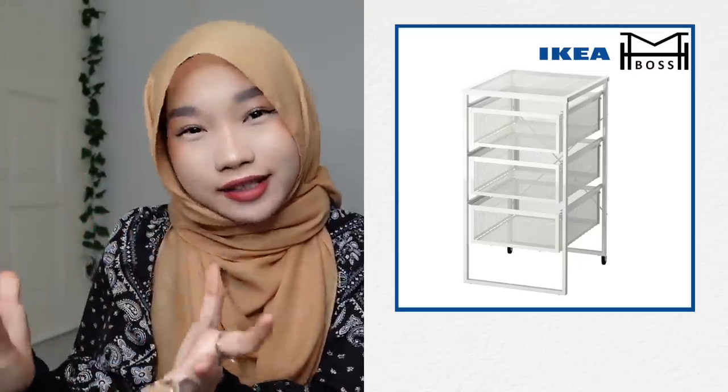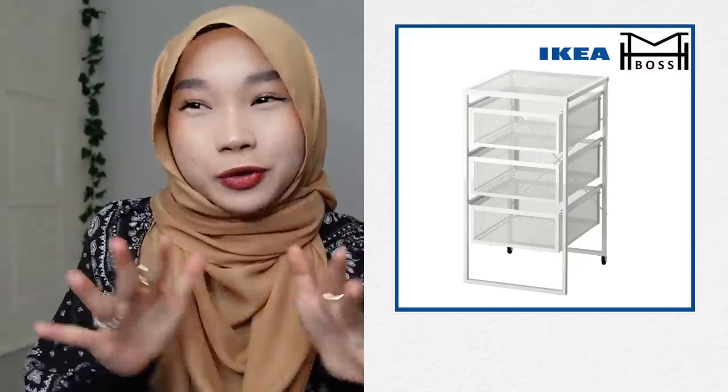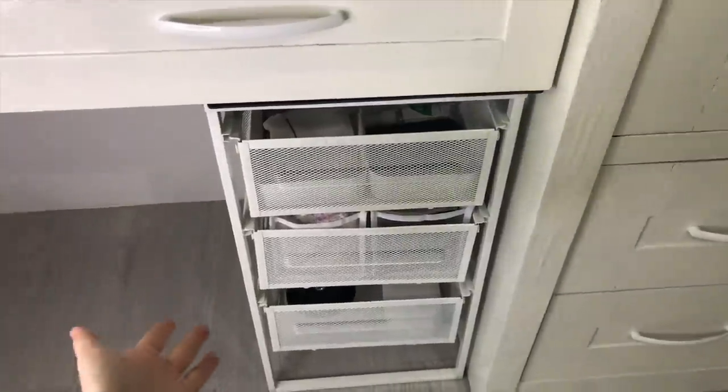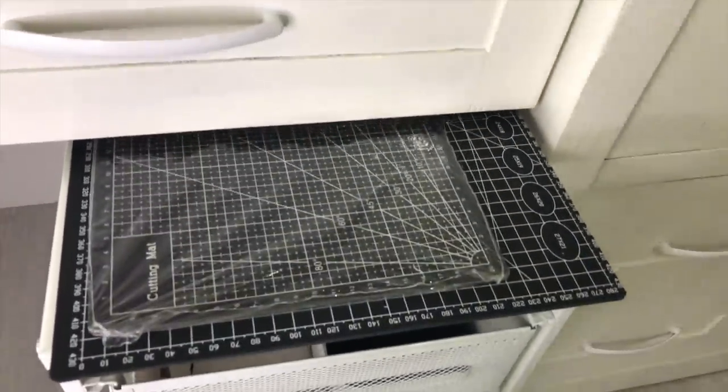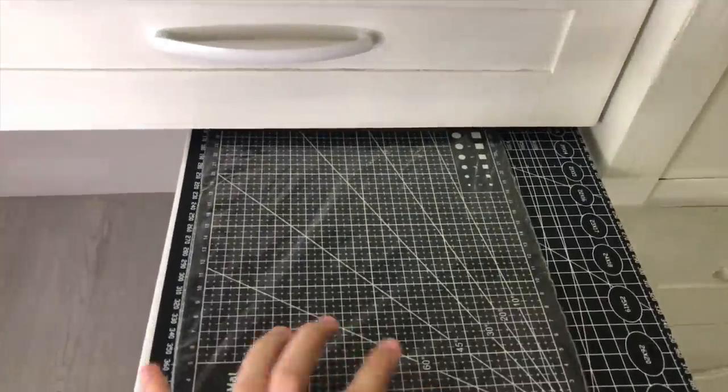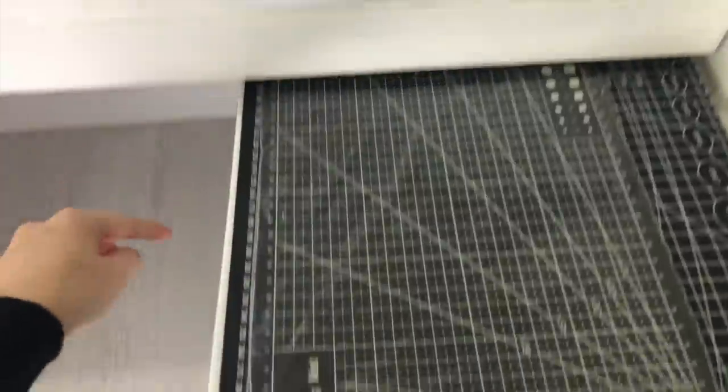Lastly, from the same store, I got this IKEA Scaldis rack, which I love so, so much because it fits perfectly under my table. Do you guys wanna see it? Yes! Okay, let's go. I'll bring you guys to see it. Ta-da! So this is how my IKEA rack looks. You can pull it out like this. I have my cutting board here and it fits nicely under my table, and there's a wheel over there so you guys can drag it in and drag it out.